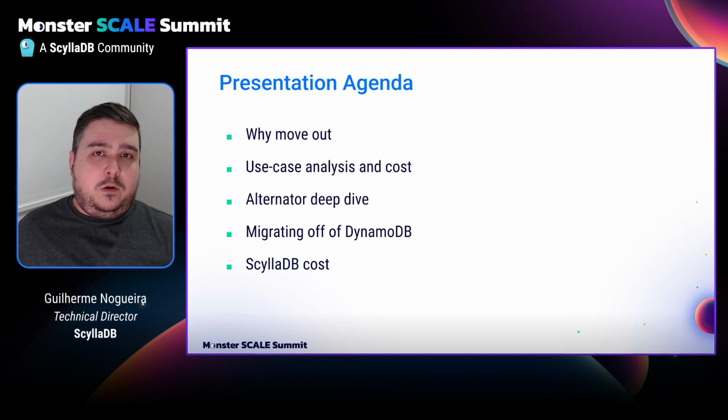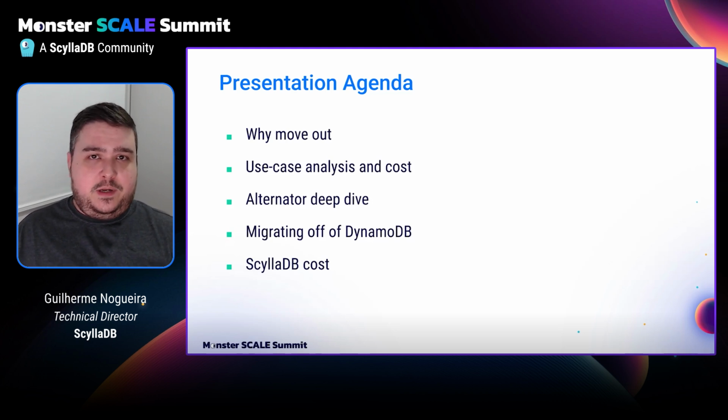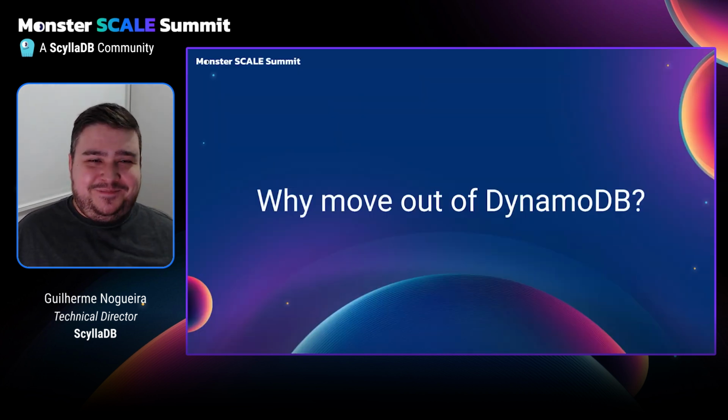And then we'll also discuss how to migrate out of Dynamo, what kind of technologies to leverage, what kind of process to follow when you're migrating out of Dynamo. And last but not least, we also touch on ScyllaDB costs related to the use case that we're going to analyze. So stick with us.